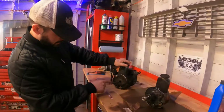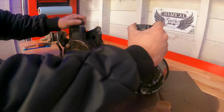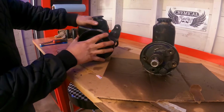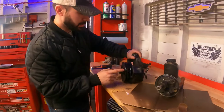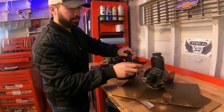Bam. This one, if you could see, it's got this fitting on the back, bolts on the back. So we want to put those on the back of this one. And then the front has this pulley, which is the pulley that lines up in that car. So we want to use this pulley, and then we want this bracket, put it on here.